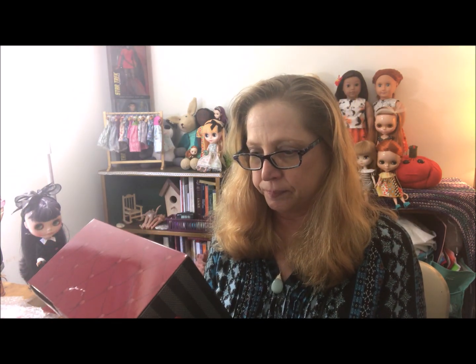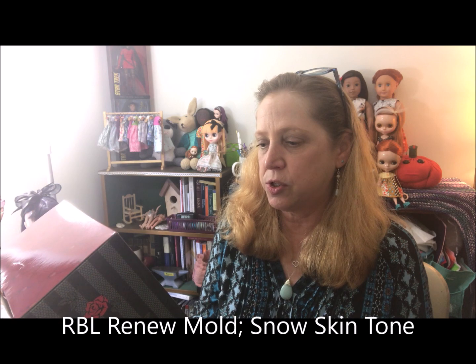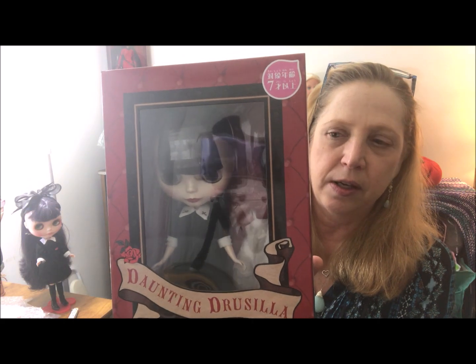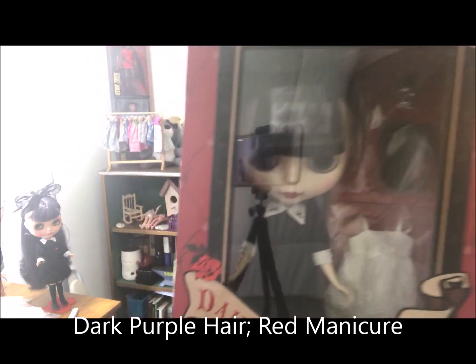Okay. So now she's here. I mean, okay, so the pros of this doll, before I even take her out, and I'm going to probably just slide her out. Maybe I'll do that with you guys. I'll just slide her out, but I'm not going to take her all the way out yet, okay? So she has very unusual, very, very light skin. I believe, and I'll put the stats down below, and I'll put a comment in here when I edit this, I believe her skin color is described as snow. And of course her lips are super red.